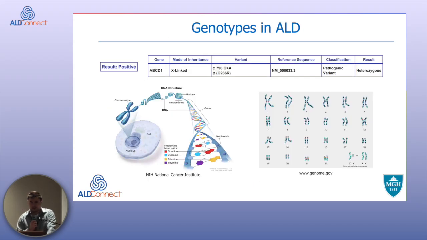But to go into a little bit more detail, this is an excerpt of a positive genetic test for ALD. I plan on going through all of these one by one. Hopefully that will be helpful, but realizing that there are different amounts of medical and scientific background, and some families are very new to ALD, and some have been around for a long time, maybe we'll just take a second to talk about the very fundamentals. So what is DNA? What is a gene? What is a chromosome, etc.? DNA is the building blocks for your genetic code.